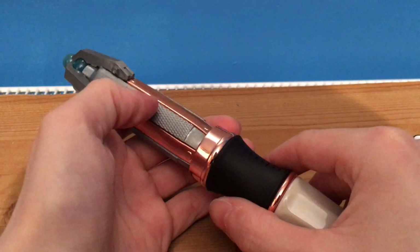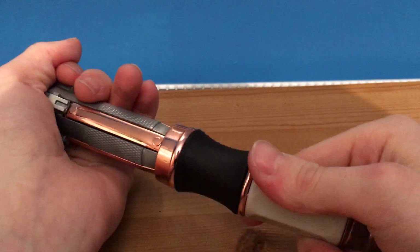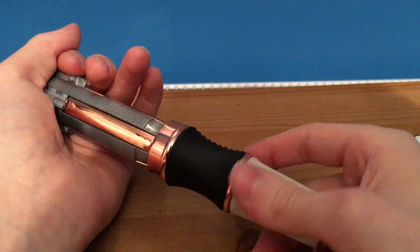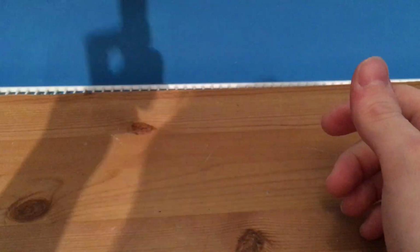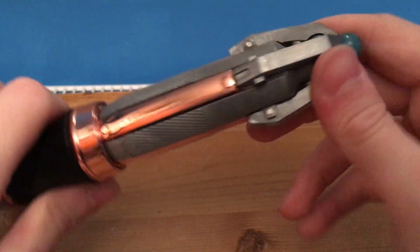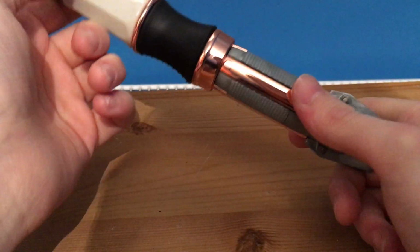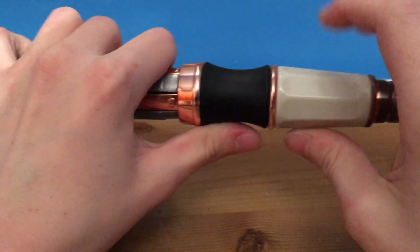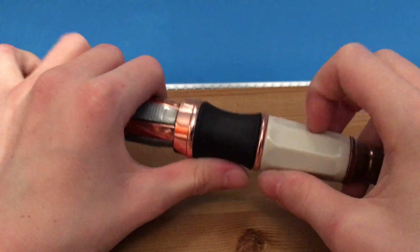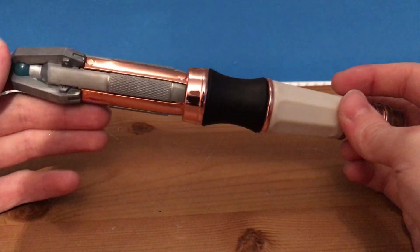The beveled bits are pretty nicely detailed. It does wiggle side to side slightly, but not much, unlike the 12. It doesn't flick open as I told you. It does have a clear window in. So, yeah. It is a plastic panel like on the 12s. So, it's quite different to how it is.